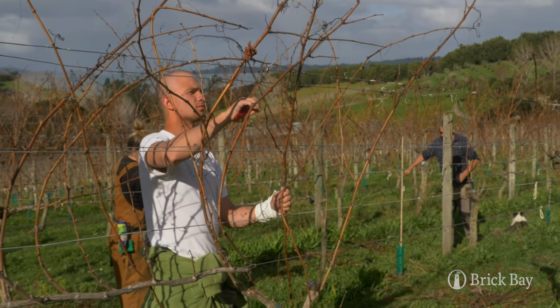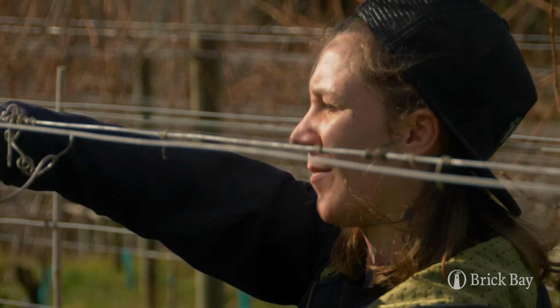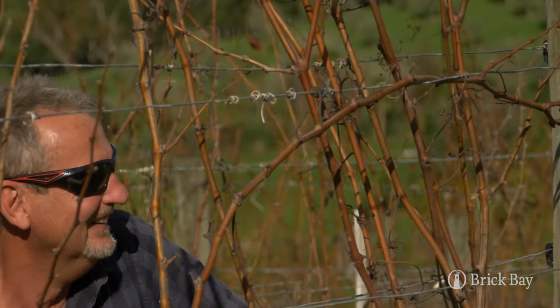and I love the support I get from Richard and Christine and Anna, and it really is a family operation. It's amazing, and you know that comes through in the wine. You know, it really does. We put so much effort into what we do here, and just making sure that everything's good. You know, and it's a big thing for them to have the place like that, and I think they're very proud of what they've achieved here.